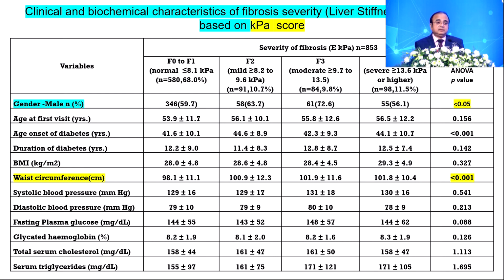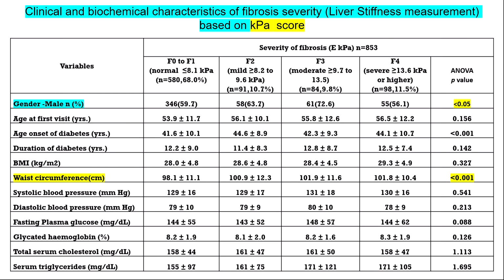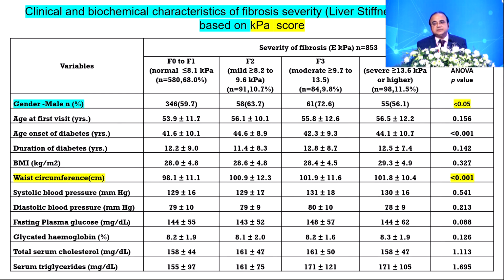When we look at the fibrosis scoring, then we found that BMI has lost its significance, but waist circumference is still having significance. So a simple measurement of the waist circumference can point towards the fact that this person will be prone to having fibrosis or steatosis. It doesn't cost any money, and we know the criteria: less than 80 in females and less than 90 for males is the waist circumference we have to mention and measure. Simply we can do it.